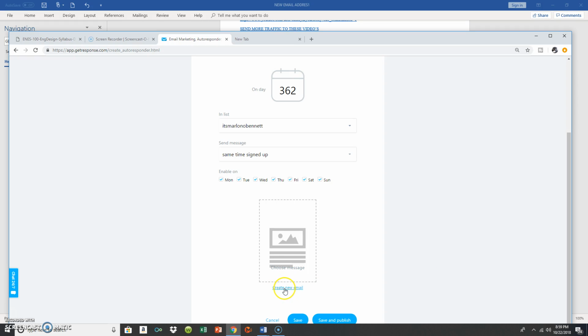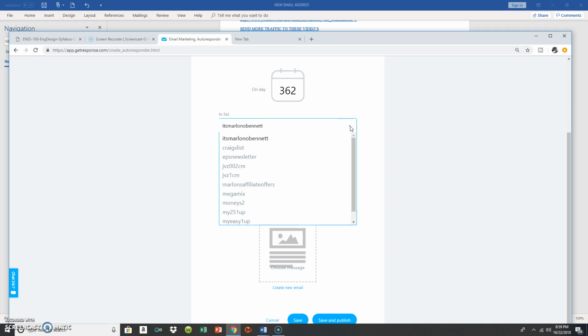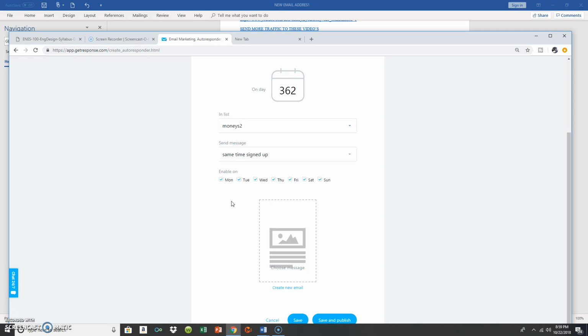See where it says create new email right there, guys? I'm right down at the bottom. You don't have to create a name. You already got your name. I'm going to show you that name again. Money System 2. That's what I'm creating it for, in that list. I come down here, see where I am? I'm going to create a new email for it.